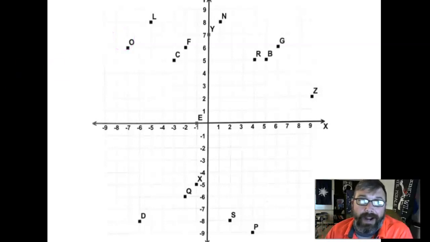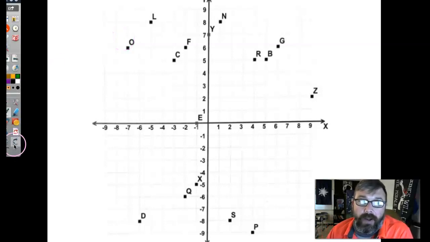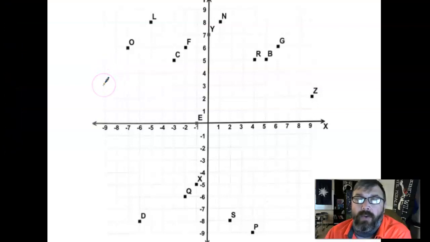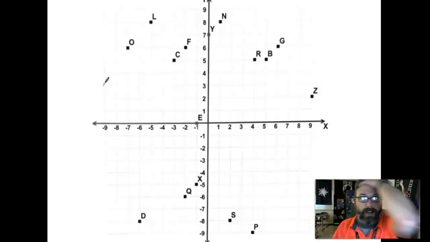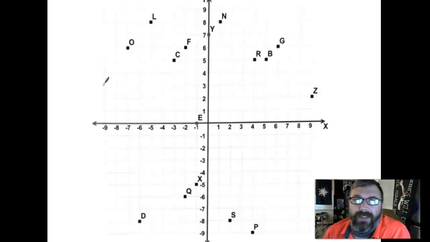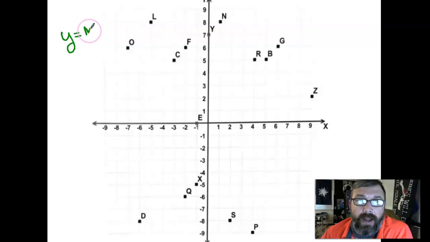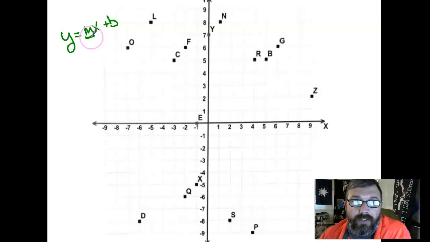Hello and welcome back. So today we are going to take a look at the Cartesian coordinate system and the beginnings of graphing linear equations. So the first step to this is of course going to be remembering how we find points on the line and also defining the slope. So in the equation y equals mx plus b, m is our slope, and that is what we are going to concentrate on for today.